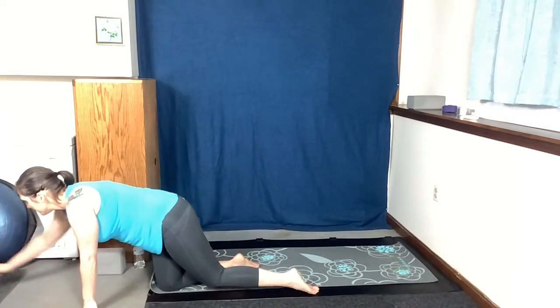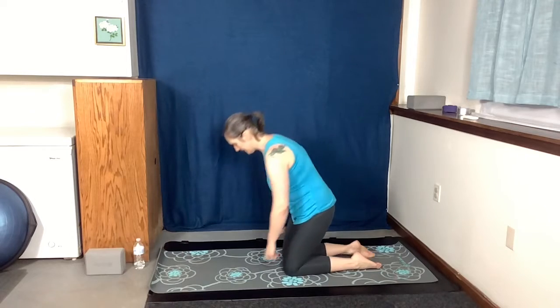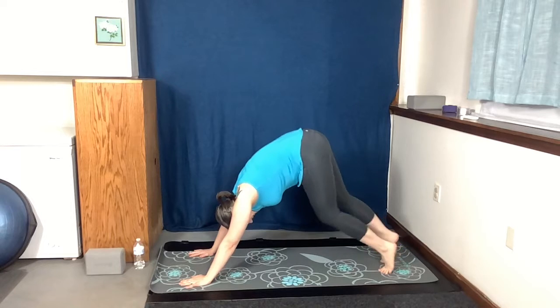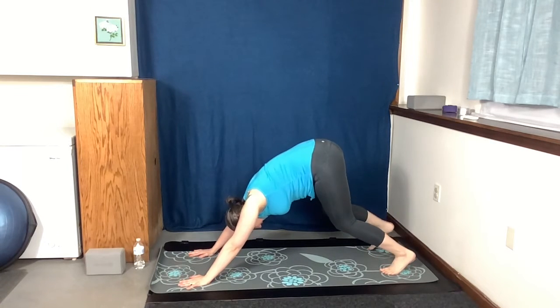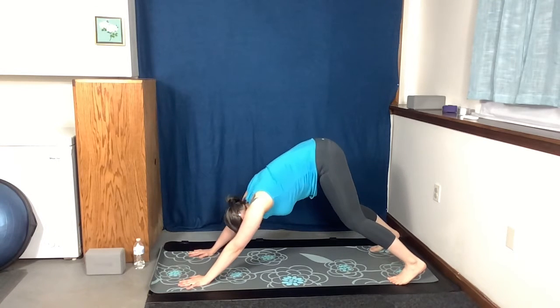All right. So let's come back into tabletop. And let's go into downward dog again. How about that? Let's lengthen the downward dog again. So how does this downward dog feel compared to that first one we did? Hopefully you're a little looser, a little longer, a little more comfortable in this posture. And remember, while my feet are about shoulder width apart, they can 100% be wider to make room for your body in your space. If you feel comfortable having those hips wider, those feet wider, do it.